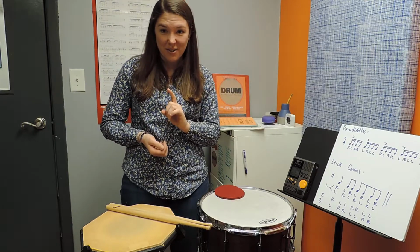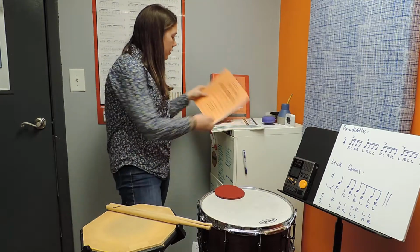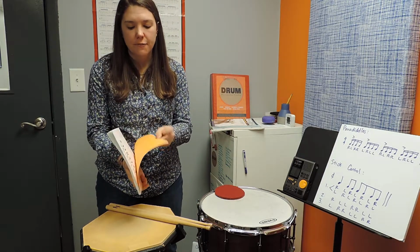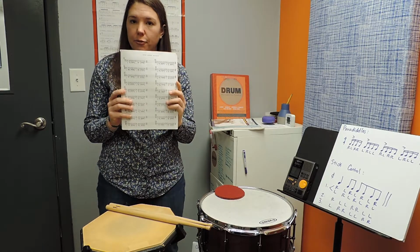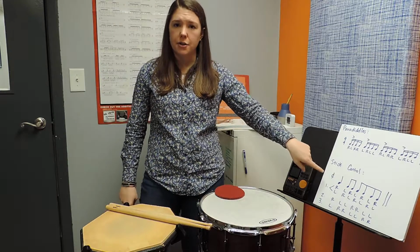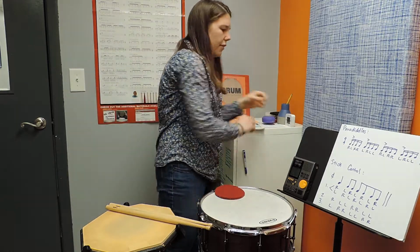Now, this is my favorite thing to work on with double strokes, is stick control. Now, a lot of you that I have worked with will probably recognize this book. I bring it out usually at some point, and specifically, I bring out this page, page number 5. So, page number 5 works on stick control, and I've written it out right here so that you can see a little bit better what is on that page.